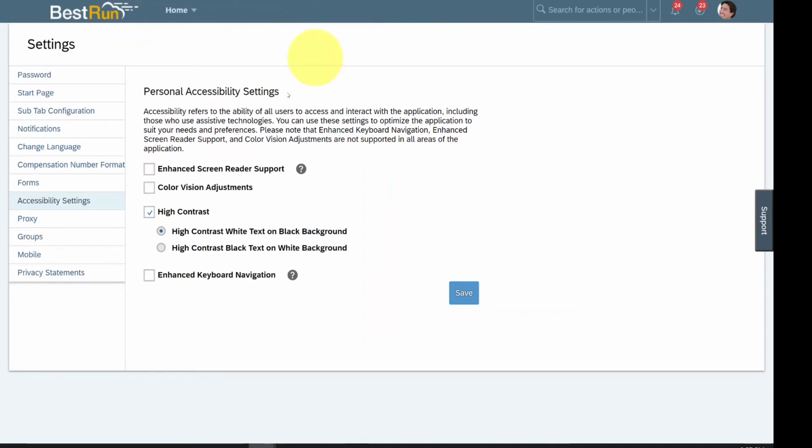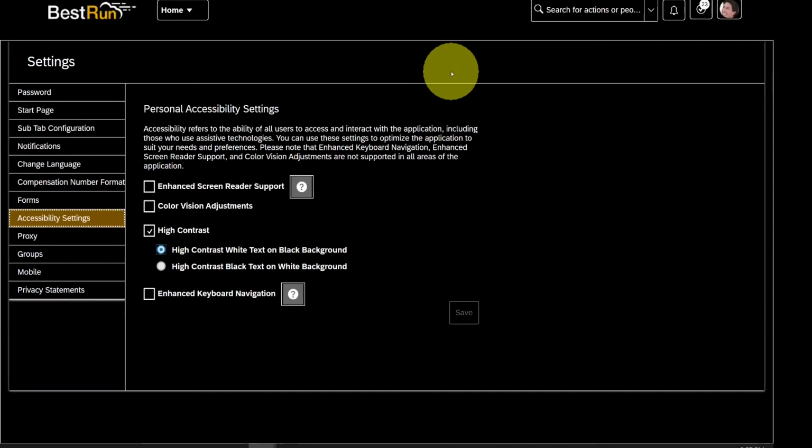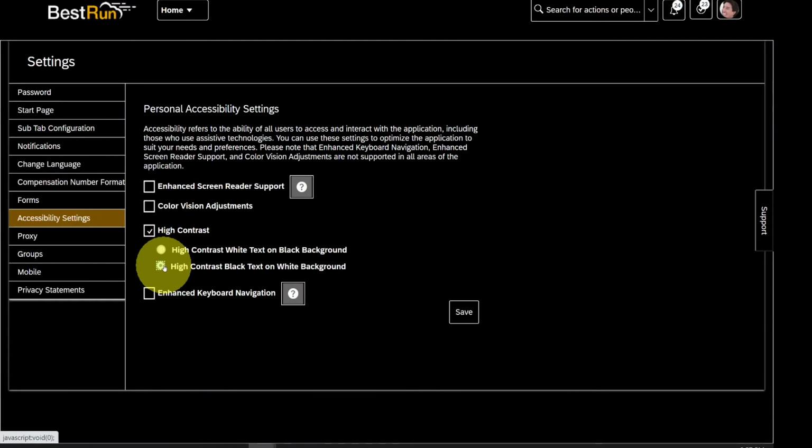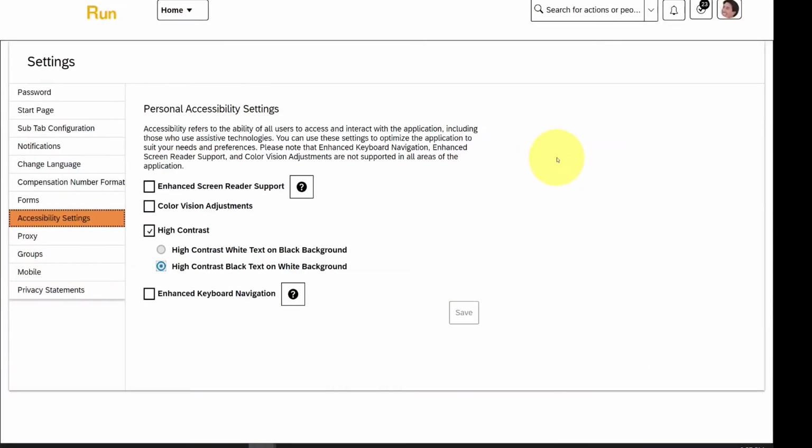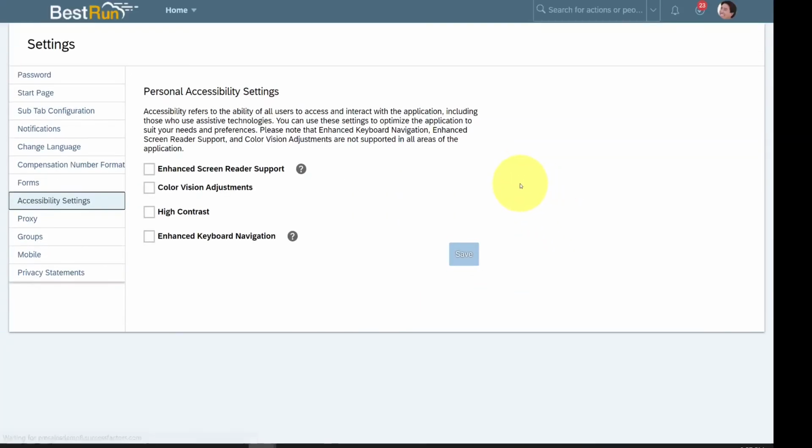Currently, right now, you'll see here that my theme is using the standard SAP SuccessFactors theme, but I can easily change that. If I click on Save, you'll see immediately that the system is going to be refreshed, and now I'm going to be using a white text on a black background. Conversely, I can switch it again over and choose the black text on a white background, and again, depending on whichever is better for you, will be the one that you should select. I'm personally just going to switch it back to the regular version for now.